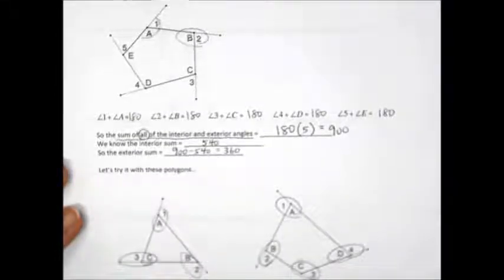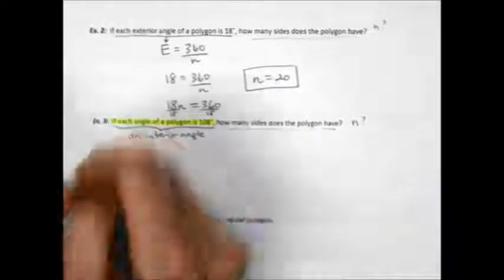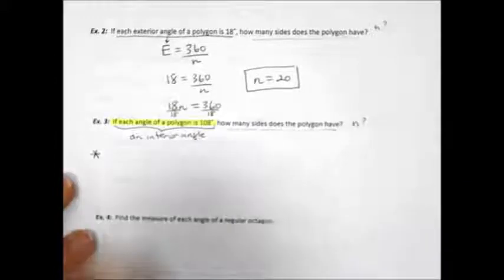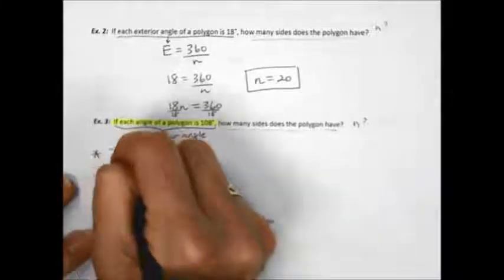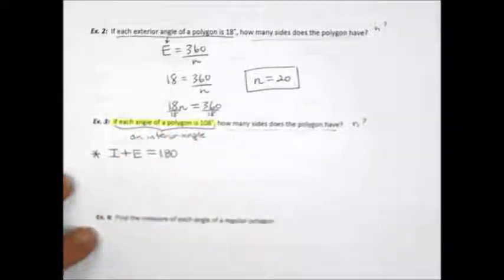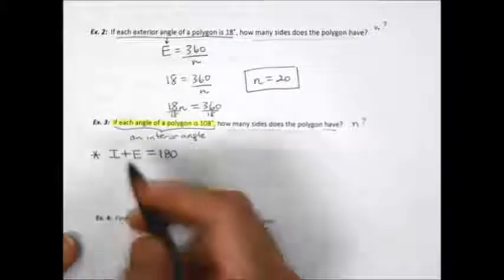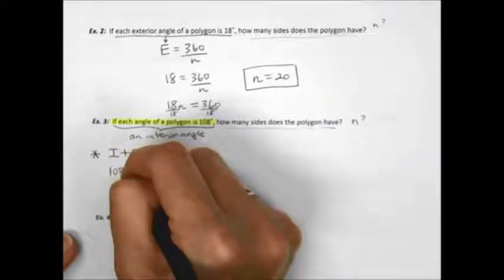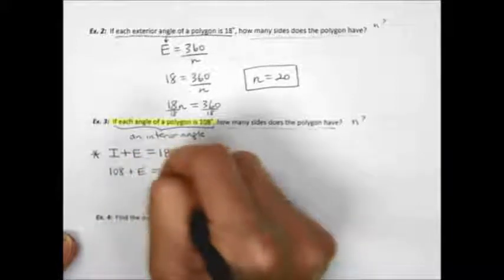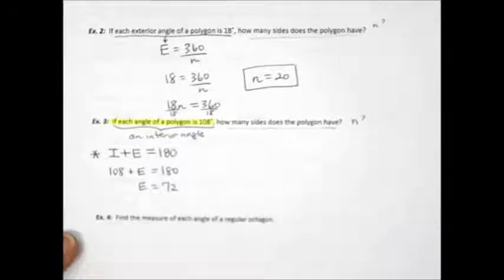So although that really is not a formula, I am going to highlight it here because you're going to use it a lot. So one of the things you need to remember is that an interior angle plus an exterior angle add up to 180. So anytime you're given one, you can very easily get the other. So that's where I would start. They give me an interior angle. They give me I. So I know 108 plus the exterior angle should add up to 180, so that quickly tells me that my exterior angle is 72.